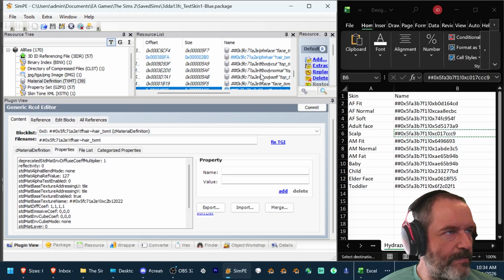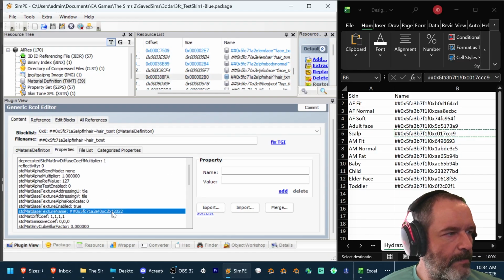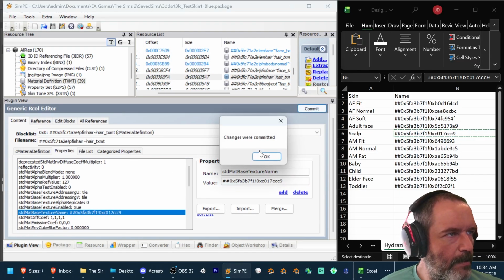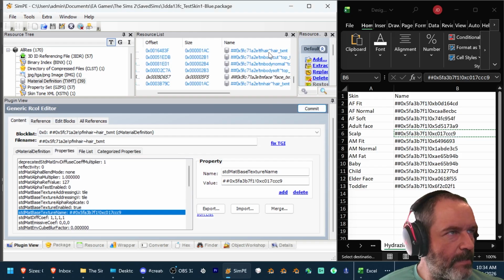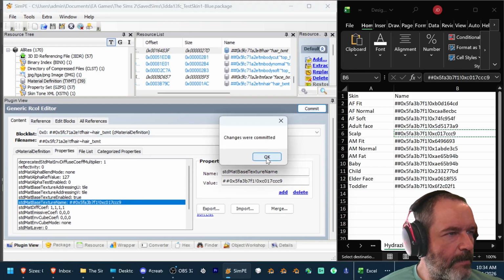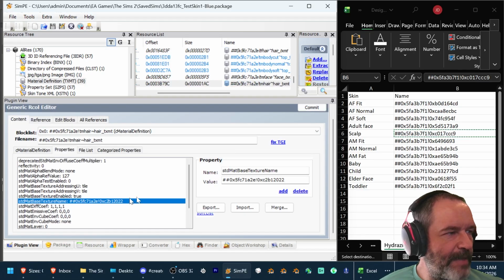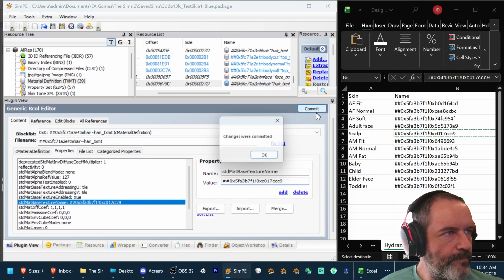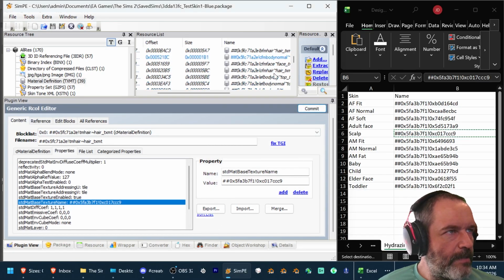Toddler hair. Then teen female hair. And finally, teen male hair. Then go back up to the top of the list.